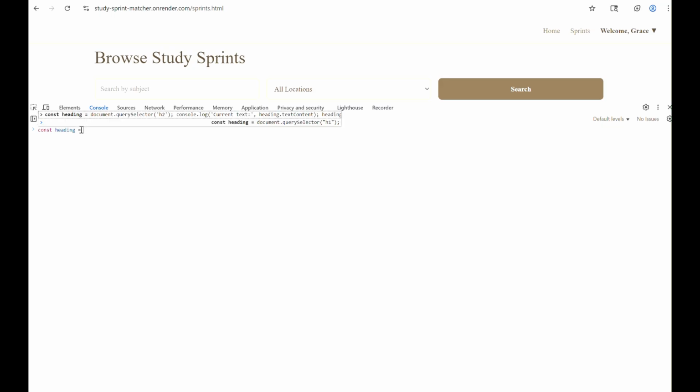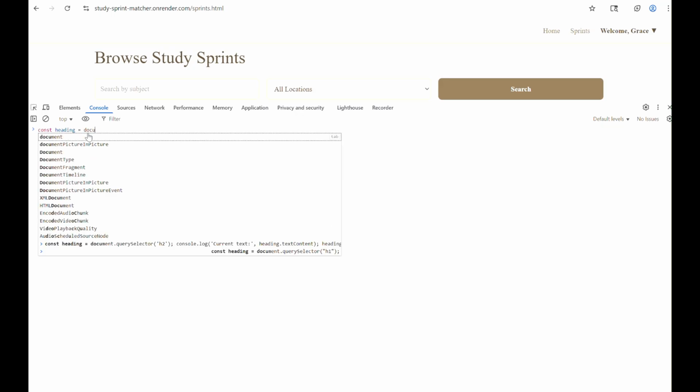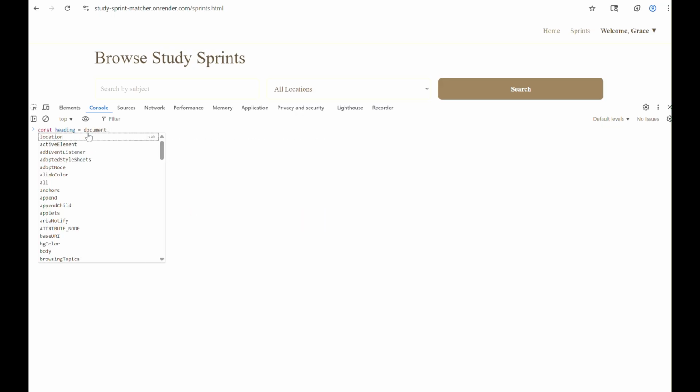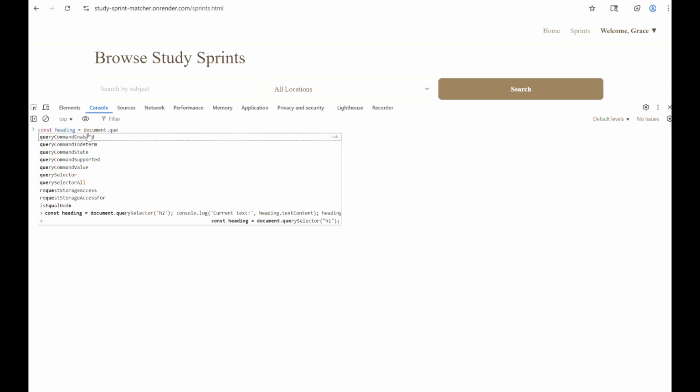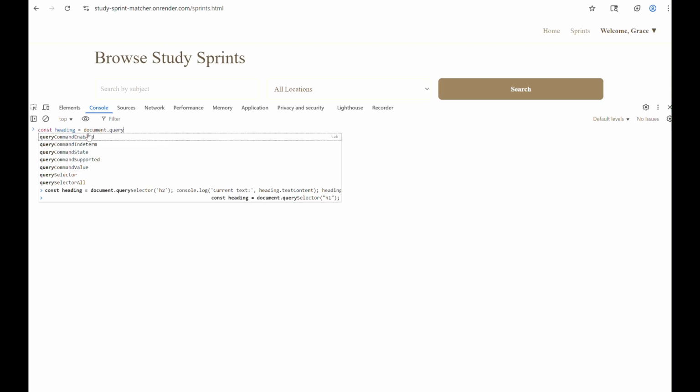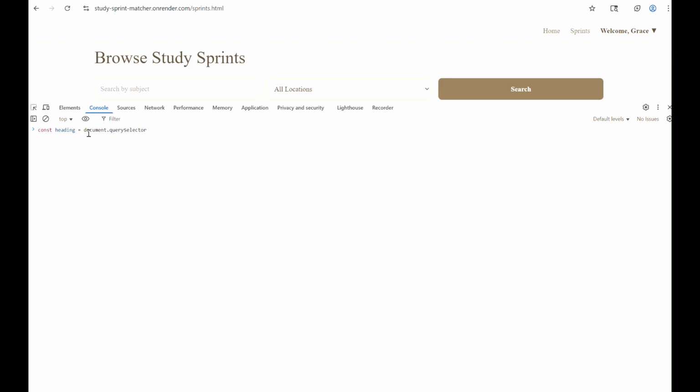For that, I'm going to use document, which is the browser API for accessing your HTML, and querySelector lets me find elements using CSS selectors. Since I'm using the H1 element, it should be easy to find. As you remember our rule, just have one H1 throughout the page. querySelector.